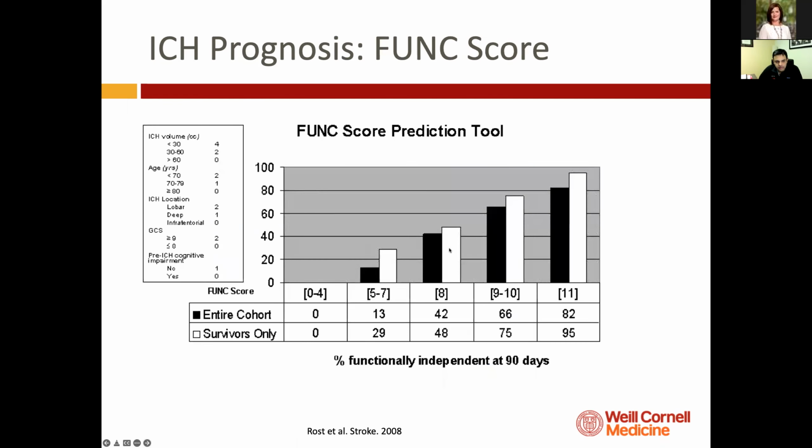There's another score, which is called the FUNC score, which uses more or less the same sort of parameters, with the exception of cognitive impairment. So here, the claim is that if somebody were to have impaired cognition at the time of their bleed, then they're more likely to have poor outcomes. But otherwise, the score pretty much gives you a sense of functional independence as opposed to mortality that you get with the other score. So if you want to paint a positive picture, then you tend to use the FUNC score. But if you want to really inform the family about goals of care, then the ICH score would be more useful.